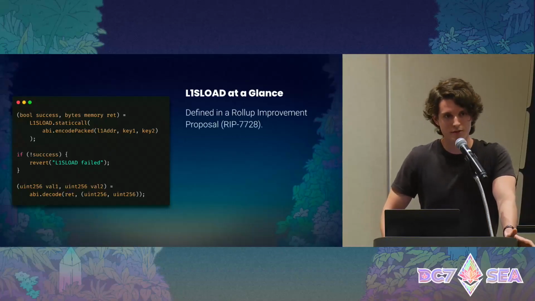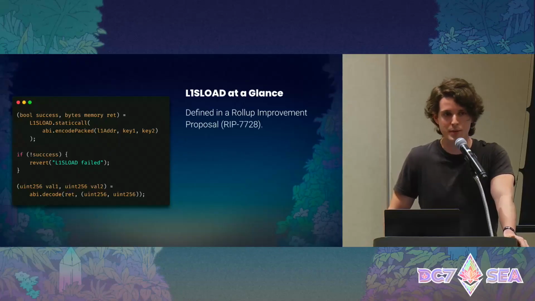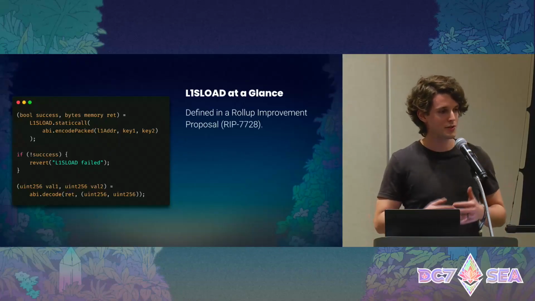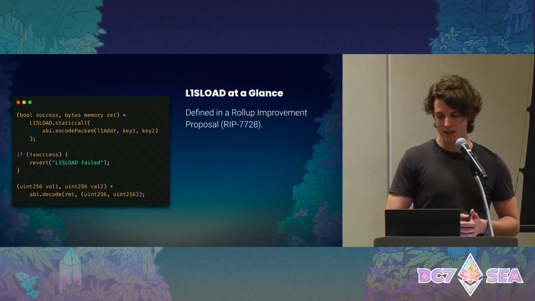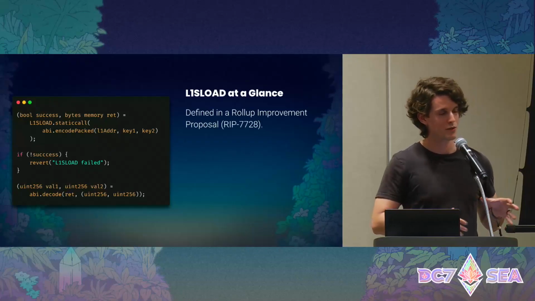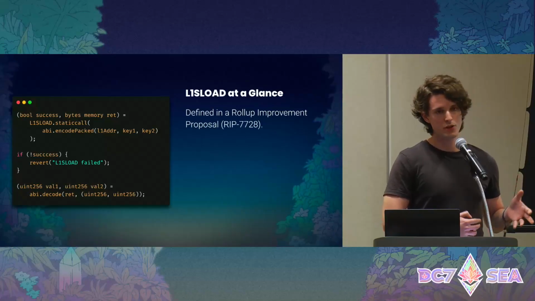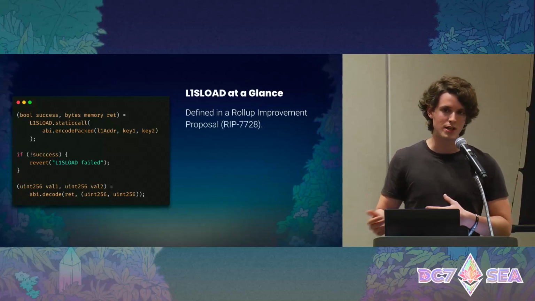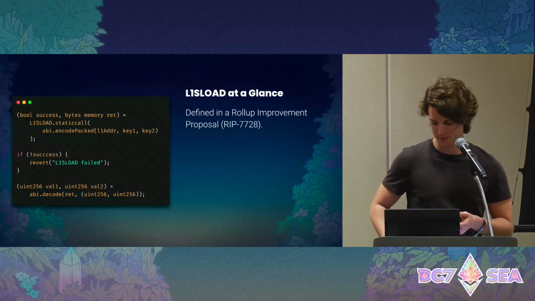So this is defined in an RIP. I'm not sure if any of you are familiar with this. EIPs, Ethereum Improvement Proposals, are used to propose new features for the base layer of Ethereum. And there's a new initiative this year called RIP, which is a similar process for Rollups. So Rollup Improvement Proposal. It's optional, so we can create these proposals. If you find it useful, then hopefully more and more Rollups will adopt this.